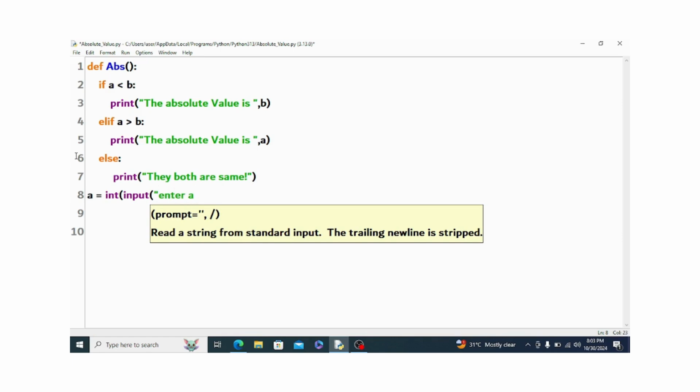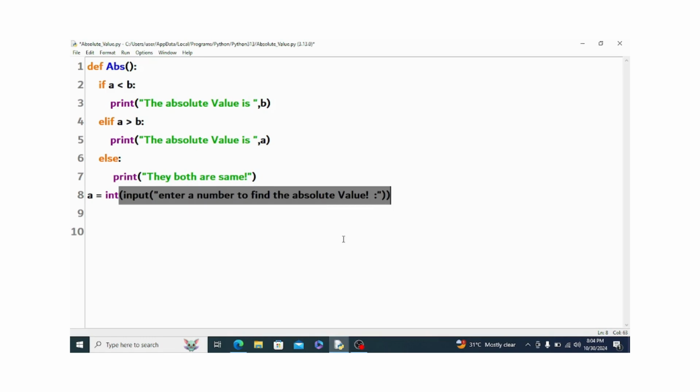Enter a number to find the absolute value. Then close the two brackets, close quotation mark, then close two brackets.